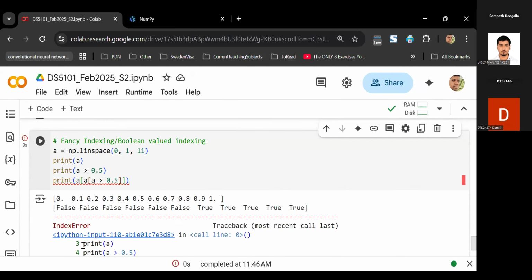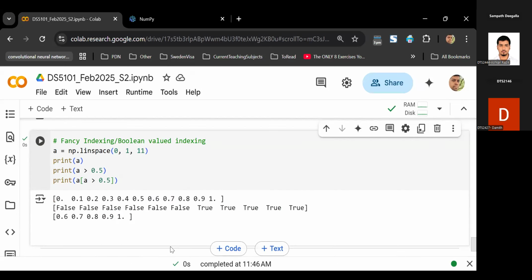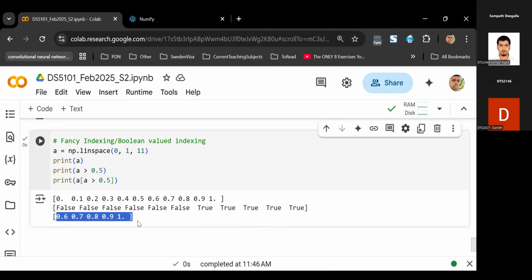You return only those elements where the condition is satisfied. So you can notice here, all those values which are greater than 0.5 are returned. You will get 0.6, 0.7, 0.8, 0.9, and 1. Right. Good. Any questions?